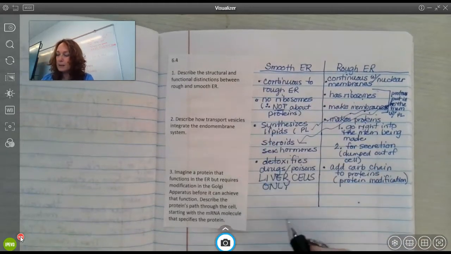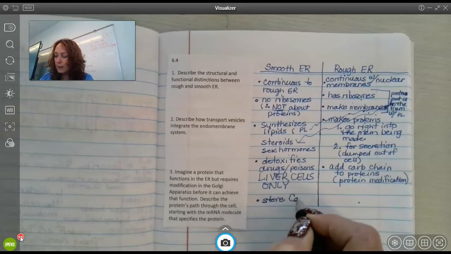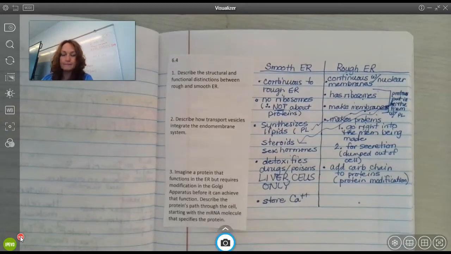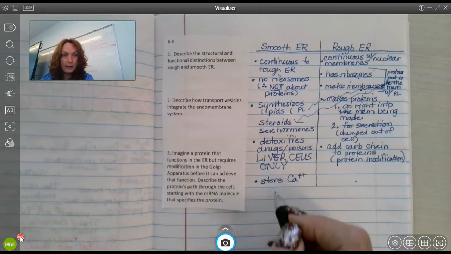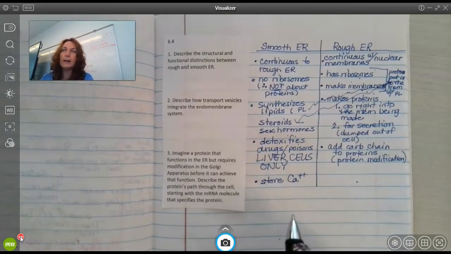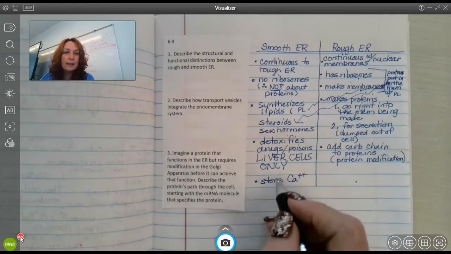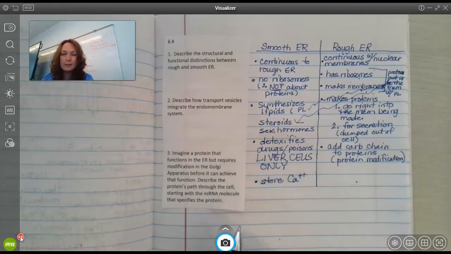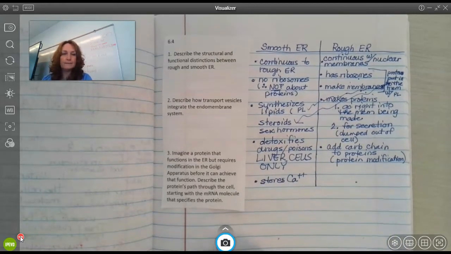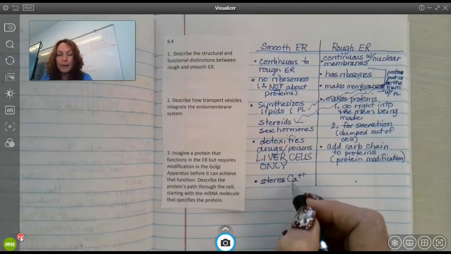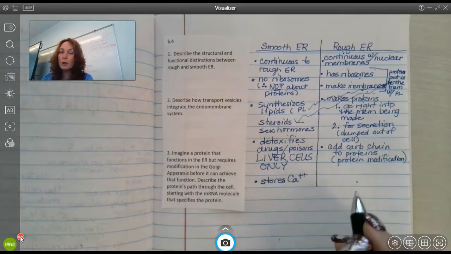The last thing the smooth ER does is it's going to store calcium ions. Well, who cares? Okay, let's go back to a word that I have told you I use all the time. It's the G word, gradient. If it stores calcium ions, that means there's more there than in the rest of the cell. So this becomes part of signaling.